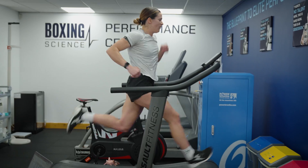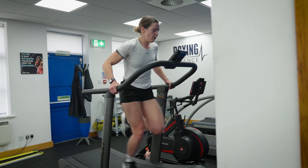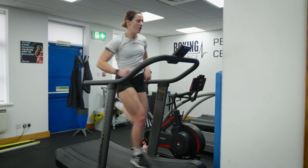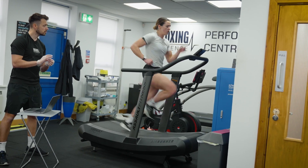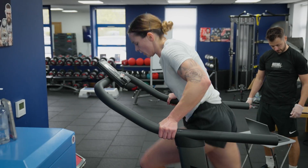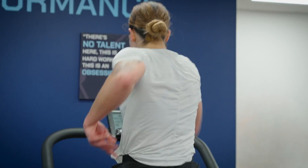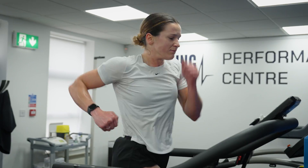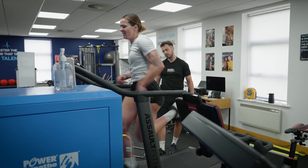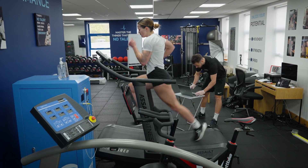There are a few different ways to address this. The first is sprint interval training — 30 second maximum effort sprints with three minutes recovery, performed for four to six repetitions. This challenges an athlete's ability to produce maximum intensity and tolerate high amounts of blood lactate. It also helps the muscle extract and utilize oxygen that's been delivered whilst in the red zone.